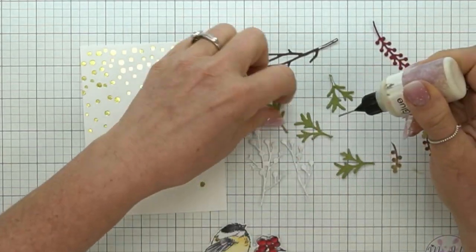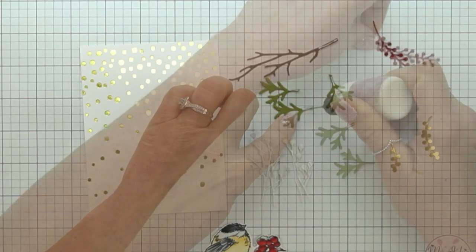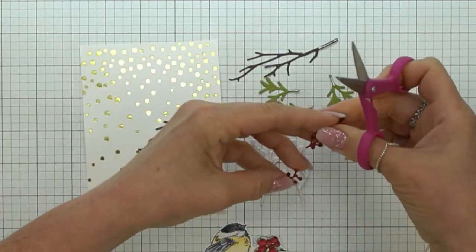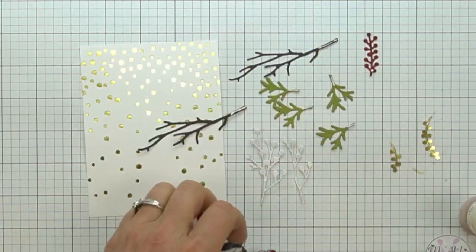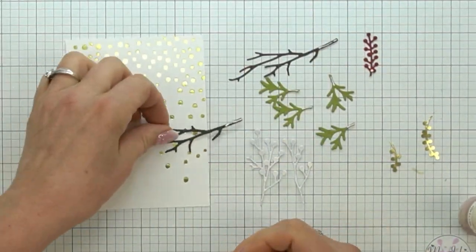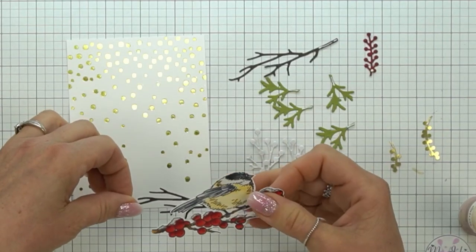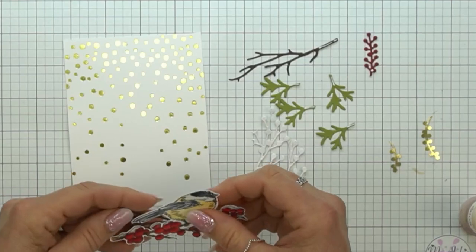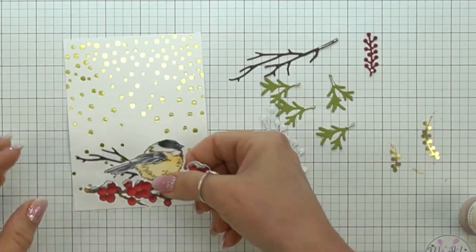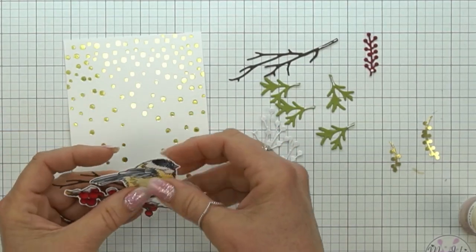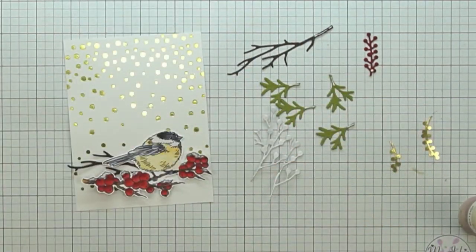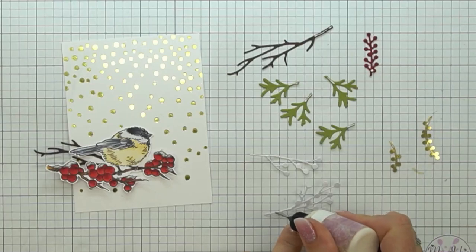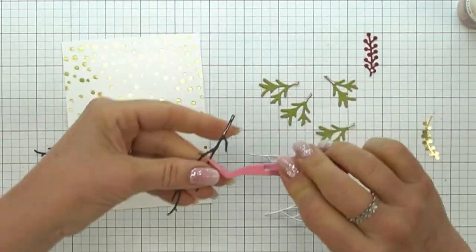That white paper, I gotta tell you—I got this new paper over at Paper and Ink. It is called Tonic Pearlescent Card, a pearl white, and it is the prettiest dang paper. It comes in so many different flavors and colors. It was hard for me to not buy them all, and they're very inexpensive. Even in Canada, they're only $4.95 and $5.95, which is so reasonable.